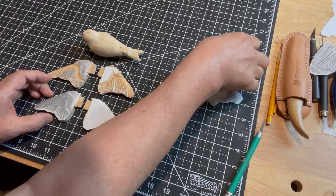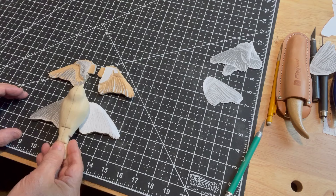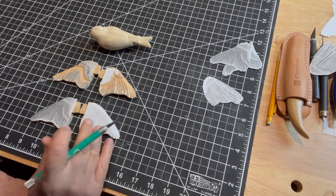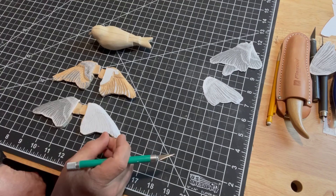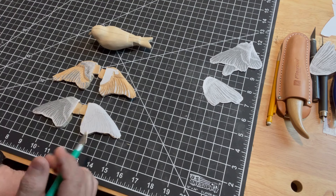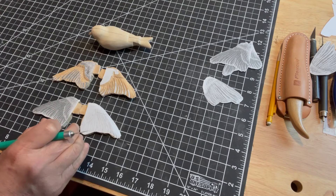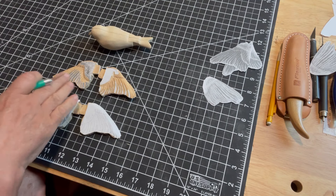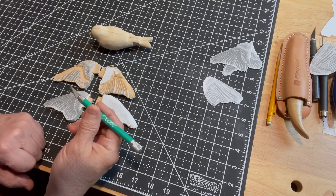Here we have the wings with the patterns glued onto them. Now, you wouldn't do your wings this way if you were a high-level competitor at something like the Ward World Championship — you would come up with your own patterns by studying reference and research. But for an art piece for a beginner getting into the bird carving scene, definitely do this first so you get the feel and understanding of the layout and what you're in for.